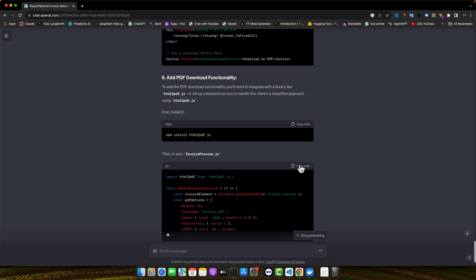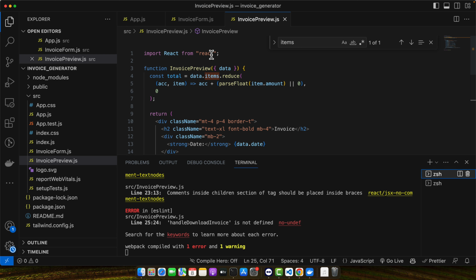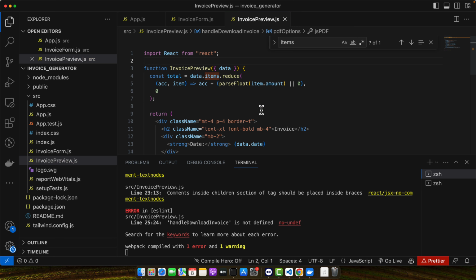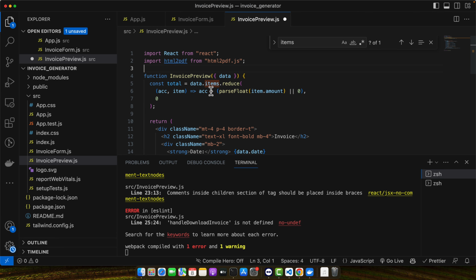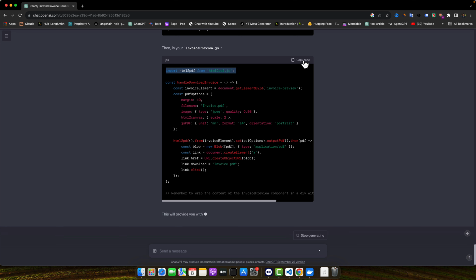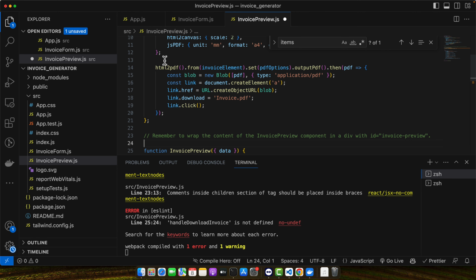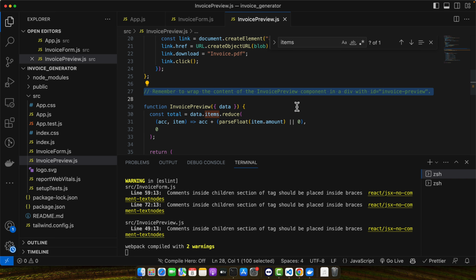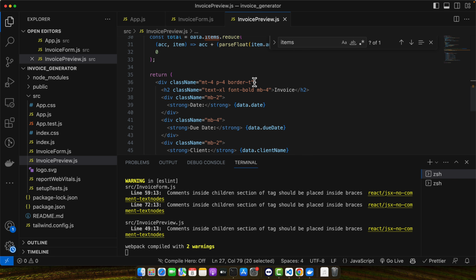In the invoice preview, we need to add the HTML to PDF. We need to import this one. Okay, let's copy the entire thing and replace it with that one. Okay, remember to wrap the content of the invoice preview component in a div with the ID this. Okay, let's try that. This is the container.